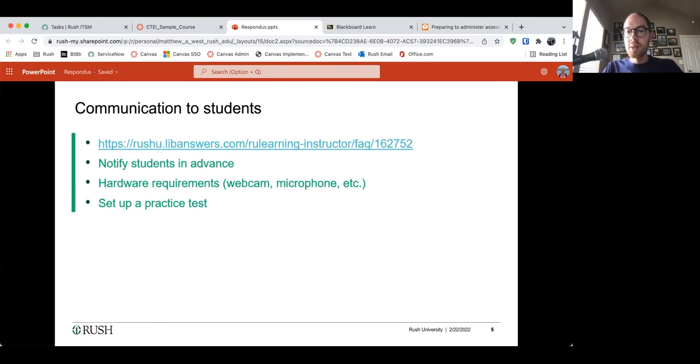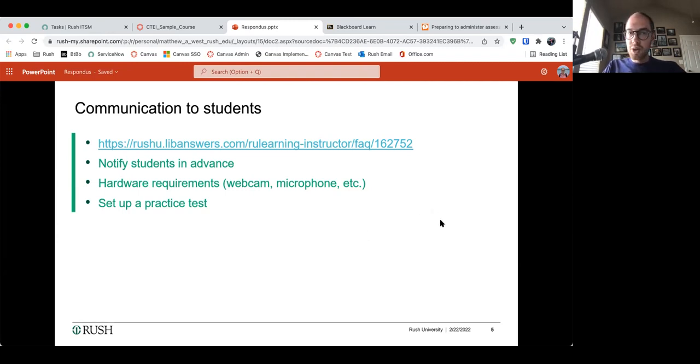That way students will find out well in advance if their computer is going to work, if they're going to have any problems. Sometimes students can be on a flaky internet connection that doesn't work very well with Respondus Monitor. And because Respondus Monitor is using video and audio, it does need a fairly decent internet connection. So I had one student that was using a satellite internet connection in a rural area, and it just was not working very well. So finding out those things in advance, so that maybe you could work with the student and come up with an alternative, is always better than figuring it out last minute.